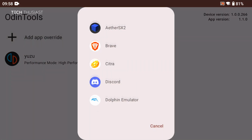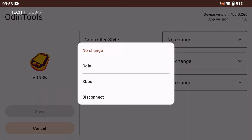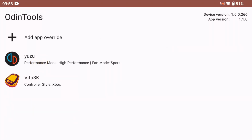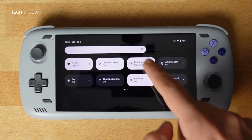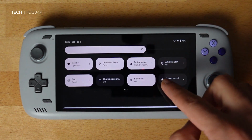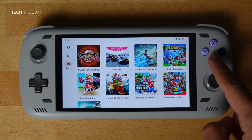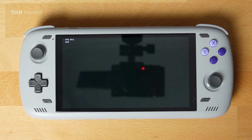And then I'm going to add another app, and this time it's going to be Vita 3K, and controller style I'm going to put on Xbox, and performance mode I'm just going to leave as it is right now. So I just want to show you how the function works. Okay, so now we're going to be testing out the per app game settings. So firstly, let's check out the fan performance mode. It is on standard. So let's launch Yuzu, and the fan has kicked in. I can hear it. So here you can see high performance mode is on and sport mode is on. So let's just jump into a game, and we will be testing the button swaps from the quick settings tiles.